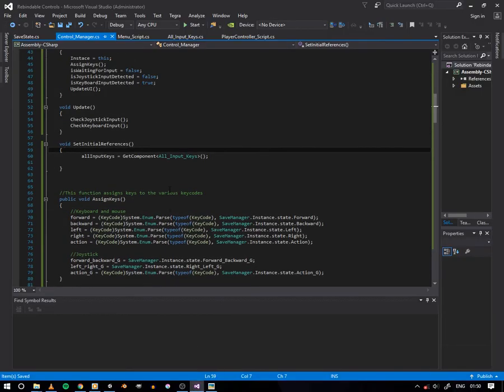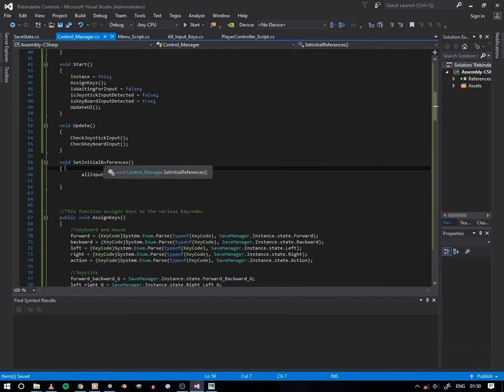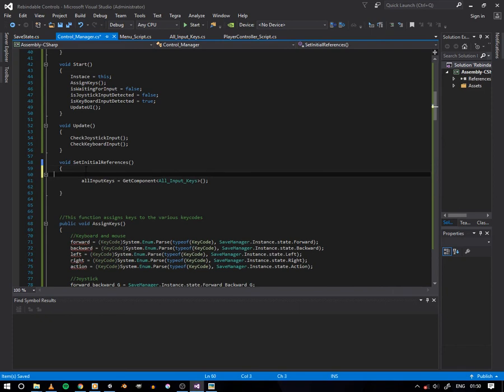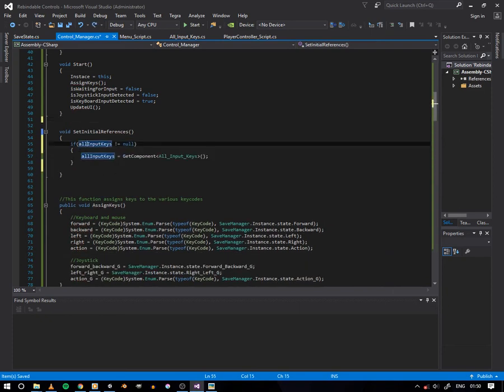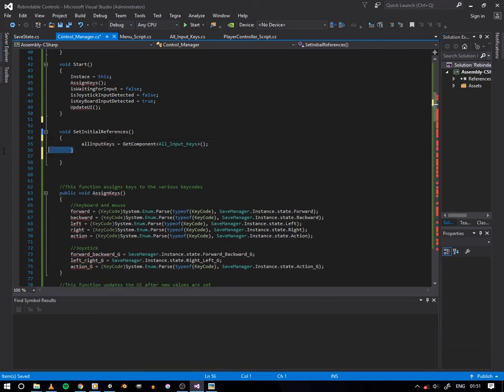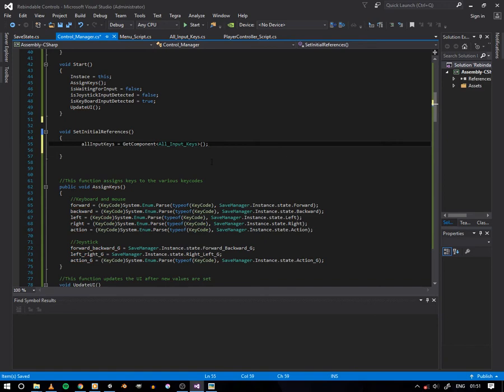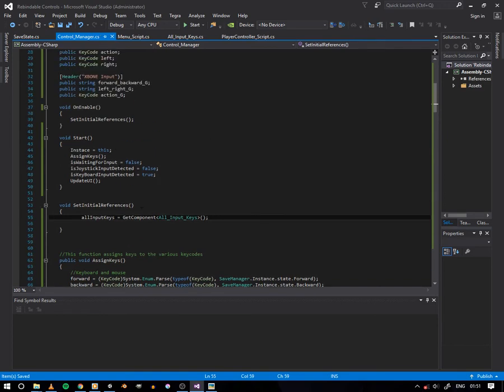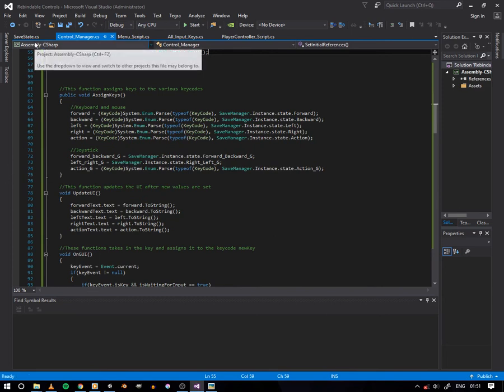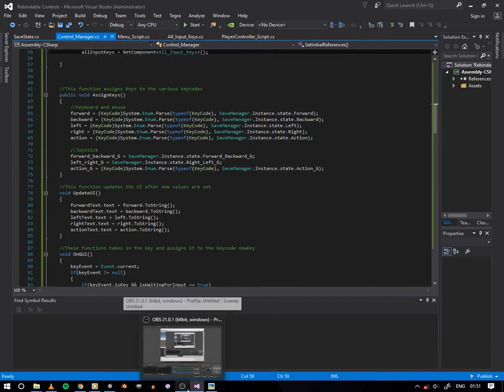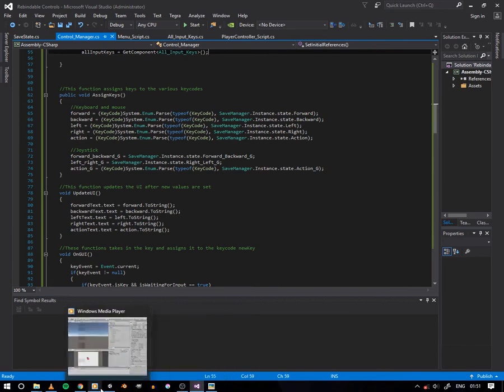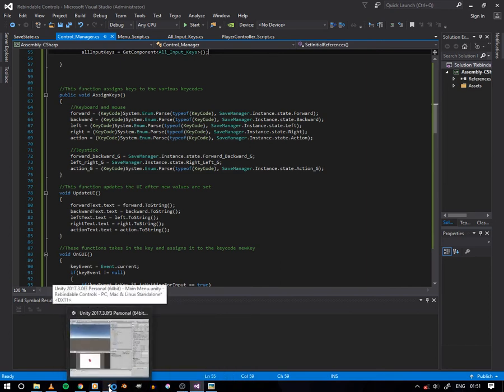Another thing was that in the set initial references, we had it this way: if it's not equal to null. But since all input keys is always null at the moment, that's why the reference is not getting set. So I just have to get rid of that and all will be fine. And so this brings an end to our script for the control manager.